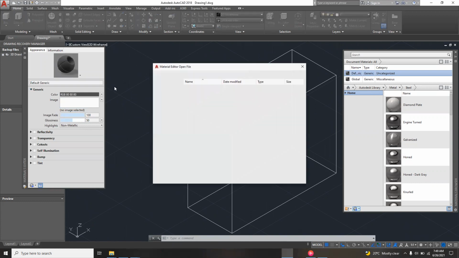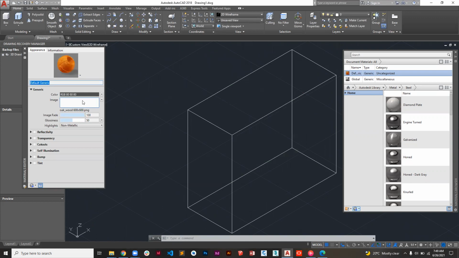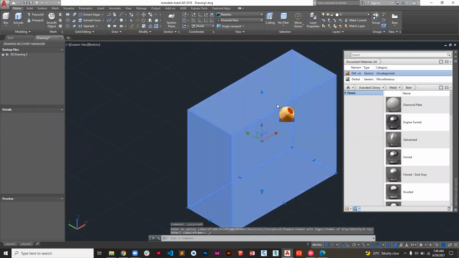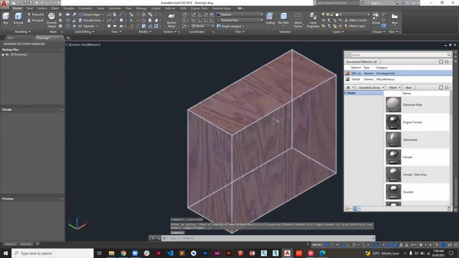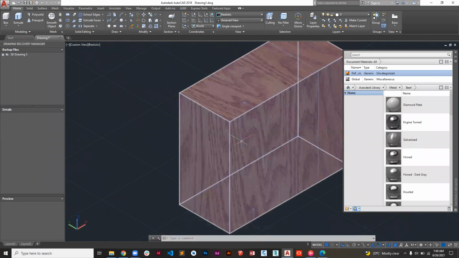Click on this, then I select the image. So I can drag and drop. Let me put realistic. Yeah. So now you see I've changed back to inches, so it's not using a lot of tiles.